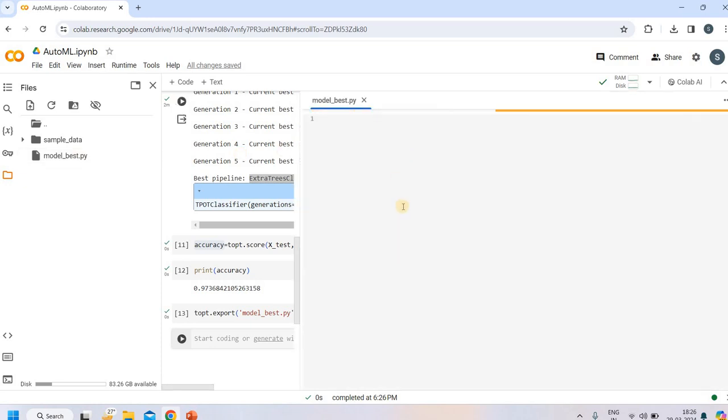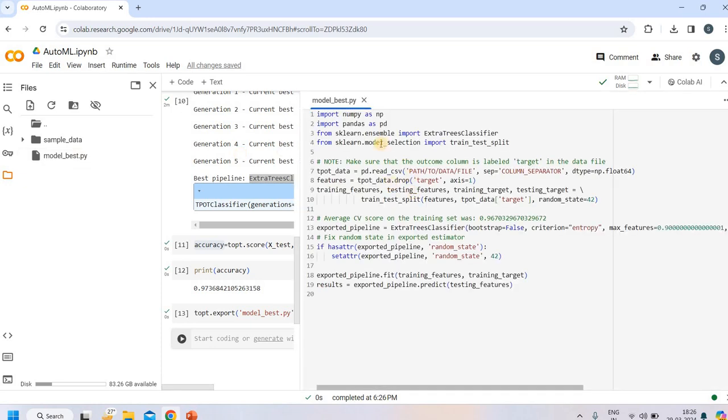Then if I click here, now you can see the py file, and the py file shows the target variable and the training features, and you can also see that the ExtraTreesClassifier is applied automatically. So we don't need to do anything. My AutoML library helps you identify which model is good and how you need to apply it. They are also giving you the code for the model, so what you need to apply.